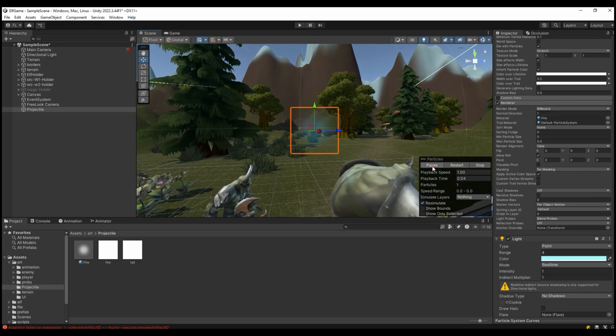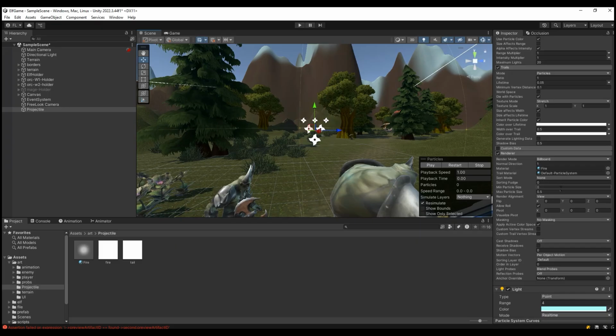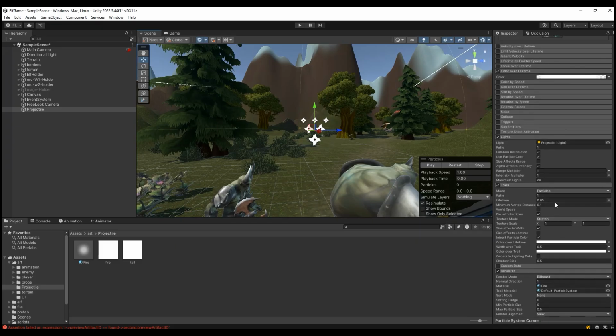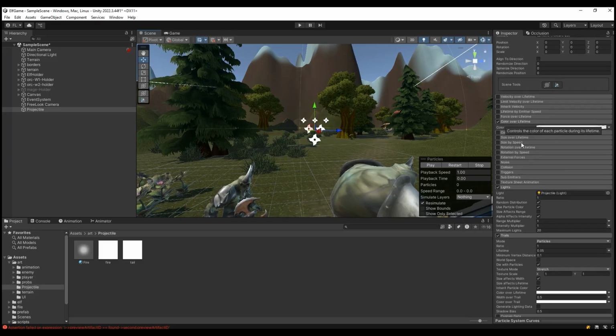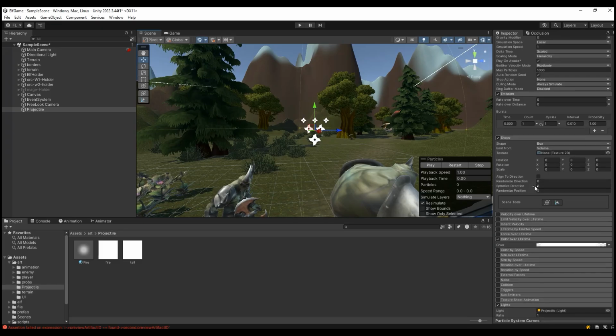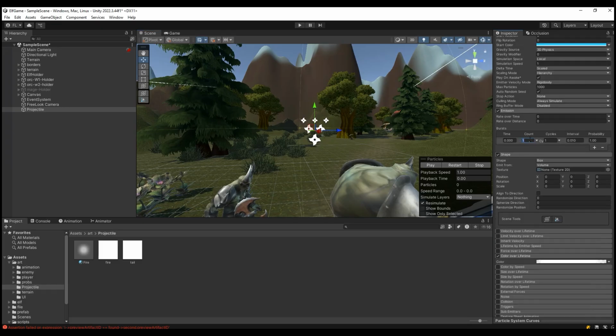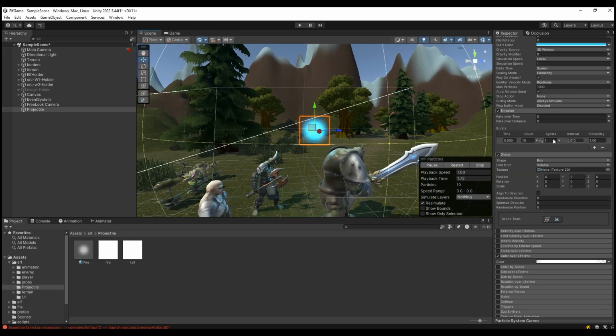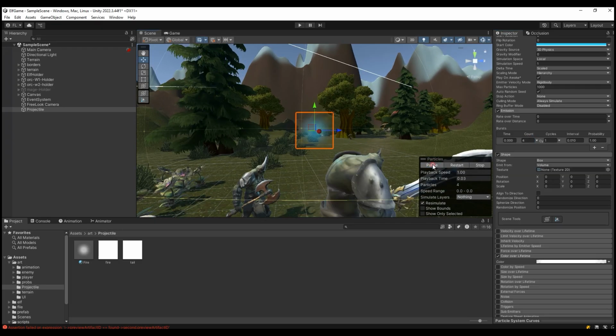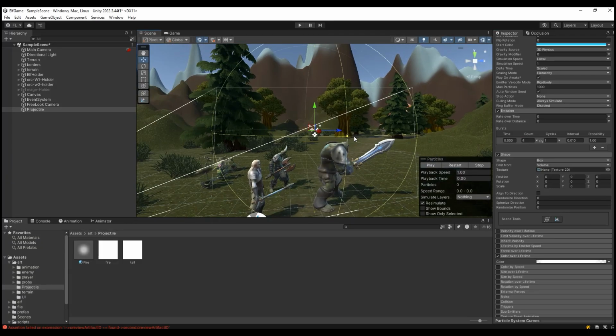And this is the result. Let me make it 10. Yes, if you think that was very low opacity, you can increase this amount. For example, I say 5. Just play with this number until you're satisfied.